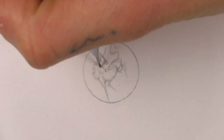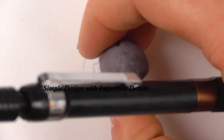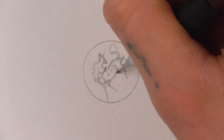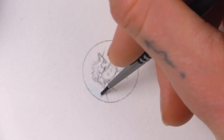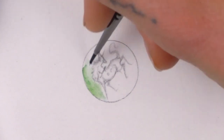And that brings me to one of my main points about painting really tiny things, and that is painting a simple design with just important details. A design that's too complex might not read easily, though it can still be a fun challenge. If you want something easier to read, go for a piece with one focal character. Even if the piece is a landscape, that character could be a mountain, rock, tree, or flower. Something to draw the eye to, an ambassador for the rest of the image, basically.